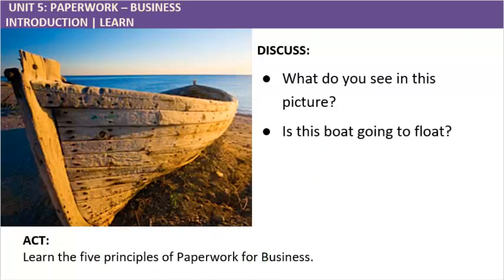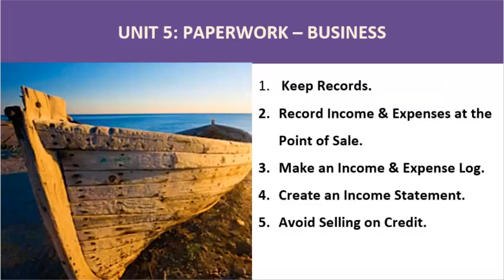So let's go over the 5 principles of paperwork. 1. Keep records. 2. Record income and expenses at the point of sale. 3. Make an income and expense log. 4. Create an income statement. 5. Avoid selling on credit. Okay, so there's a video. Let's watch this video and then we'll come back and continue. Thank you.